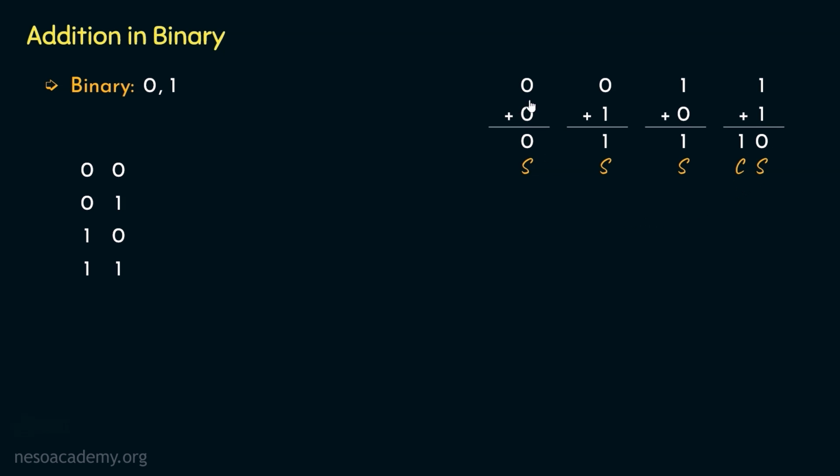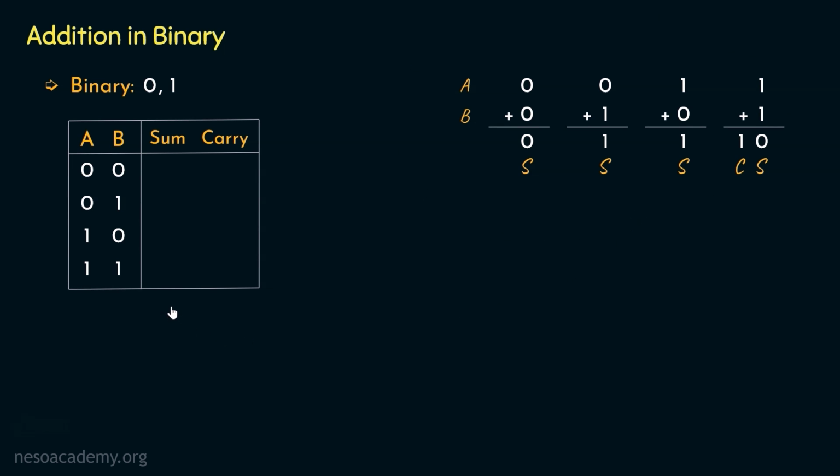Now let's name the augends and the addends. Say we are naming the augends as A, and the addends are being named as B. Now with the help of this information, we can actually form a table for addition in binary. Notice, when both A and B are zeros, what is the sum? It is 0. So in the column of sum, we are going to enlist that. Now when A is 0 and B is 1, that is this case, the sum is 1. So let's enlist that too. Coming to the next one, when A is 1 and B is 0, we got the sum as 1 as well. So we are going to enlist that as well.